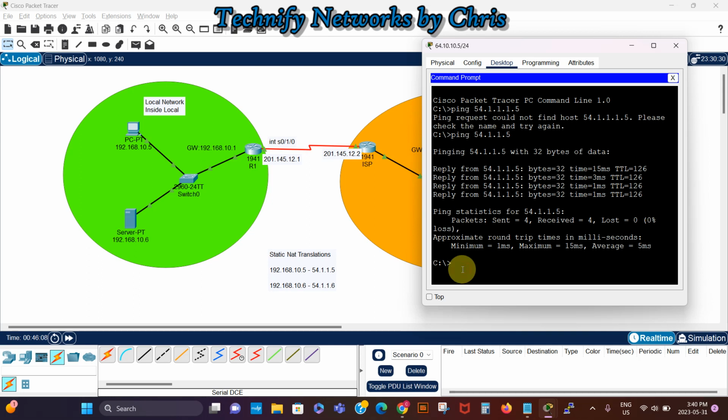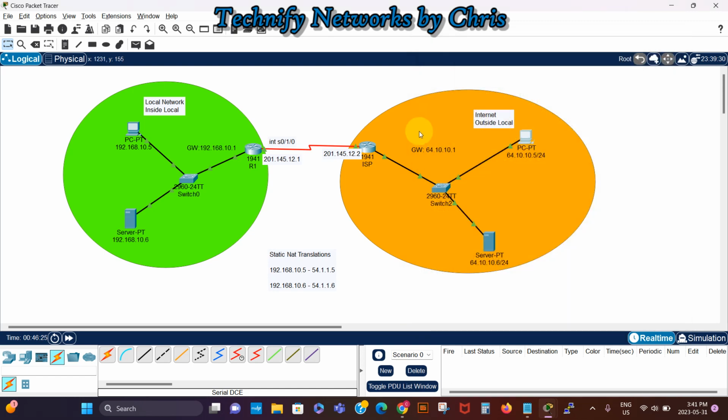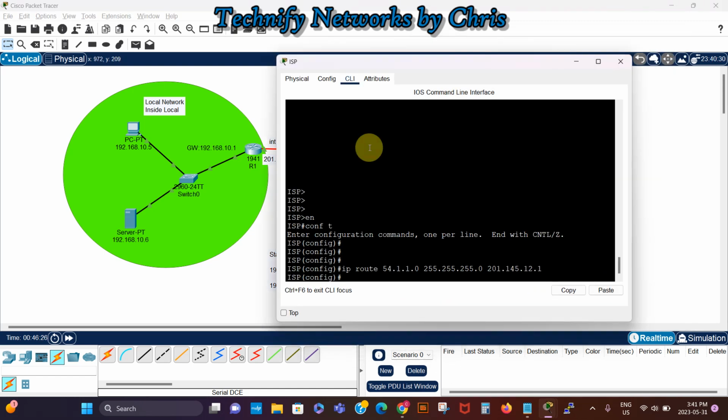Then we can now do a trace route from there, tracert 54.1.1.5, just to generate some more traffic. And then we're going to do a trace route from the ISP router as well.